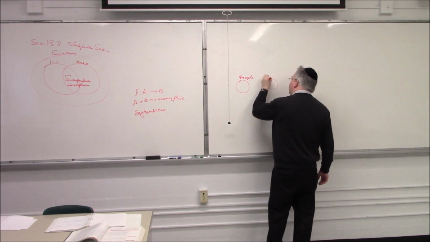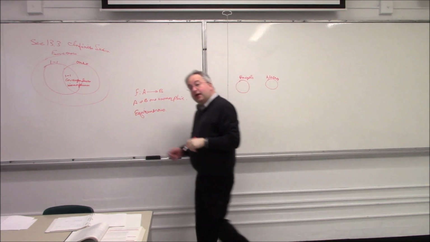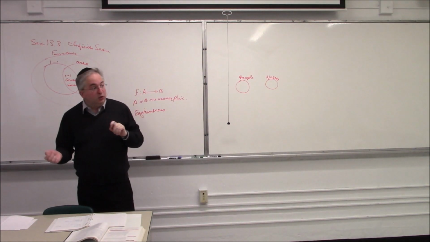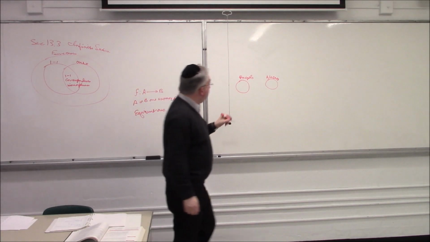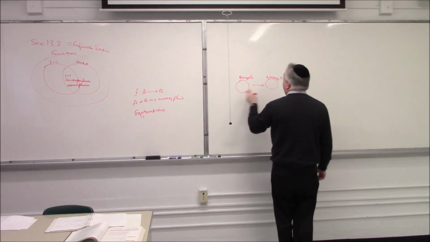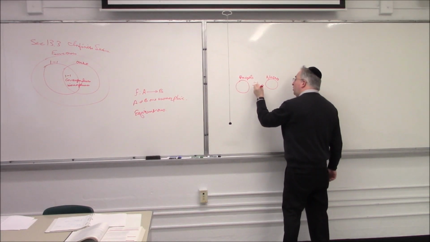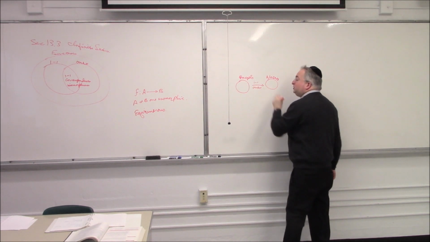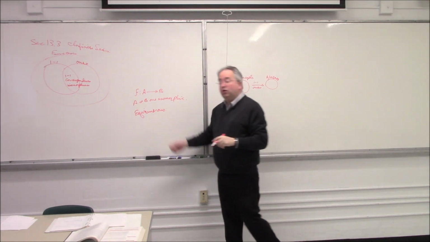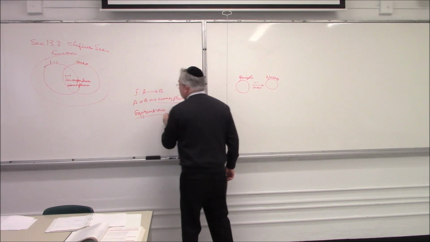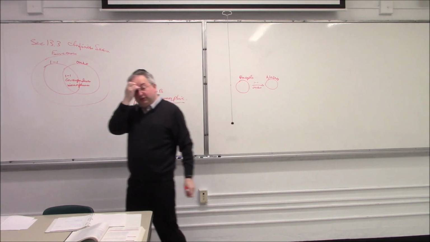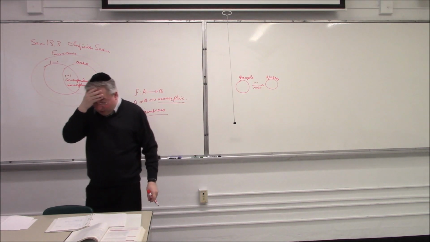The set of people in this country and the set of noses in this country. For every person, there's a nose. For every nose, there's a person. So this map is one-to-one and onto, and these two sets are isomorphic, that means the same size, or equinumerous, the same size.